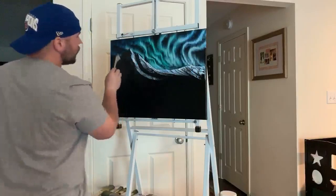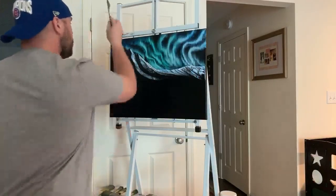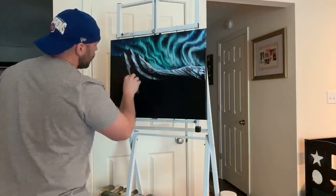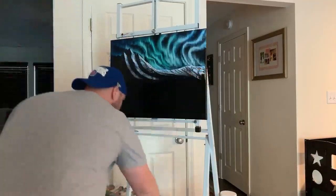shadow color. I want to make these the mountains going way up, really high peaks. Come down and kind of just like that.